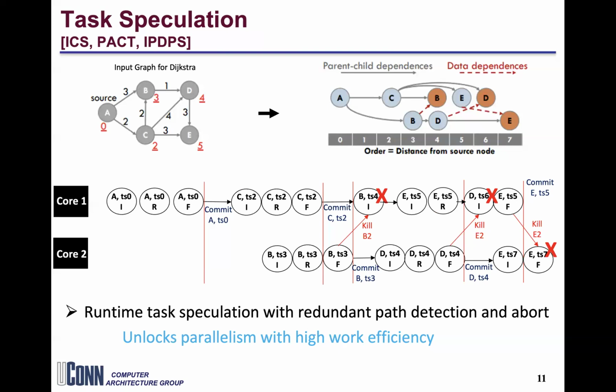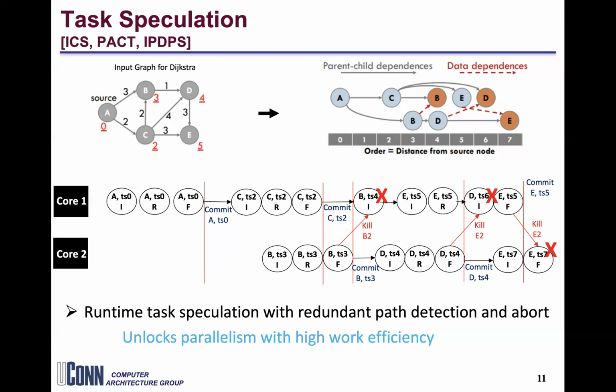Now, if you order these paths that are enabled by this little graph, you can see on the right-hand side that some tasks are created, but some tasks have lower distance from the source node. Those are high priority tasks. If you create the same task B with a larger distance, it's a bogus task. It's called a speculative task. It's an unnecessary task; I don't need to compute it. If we can speculate on tasks, we can unlock a lot of parallelism. But if you keep processing in that speculative way, we're going to end up doing a lot of processing on these orange tasks, which is unnecessary.